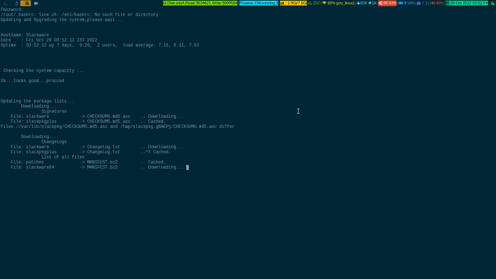Then I run the normal slackpkg update, which I enhanced to slackpkg plus, which adds the plugins, the enhanced capability to the default slackpkg binary which comes bundled with Slackware. So I'm running that. It will keep track of my SBo packages.